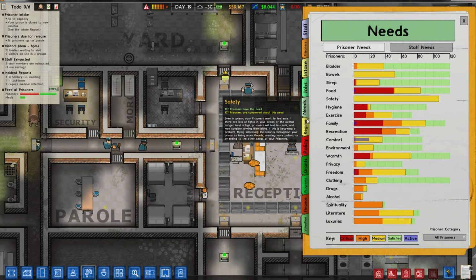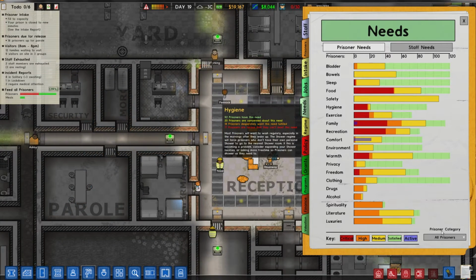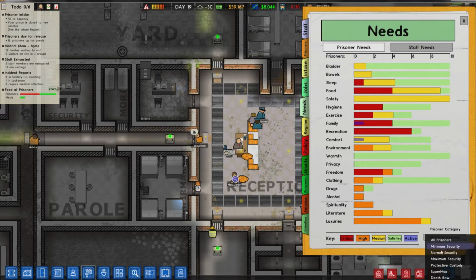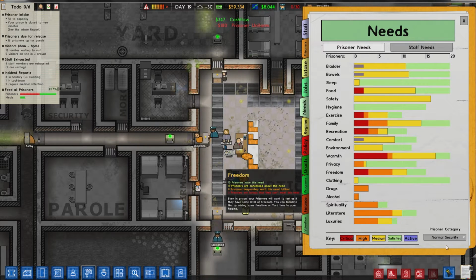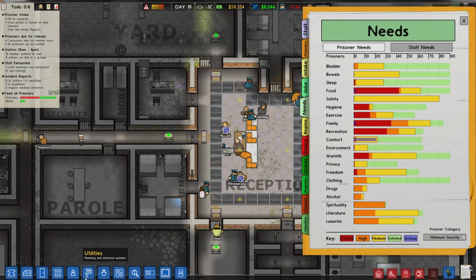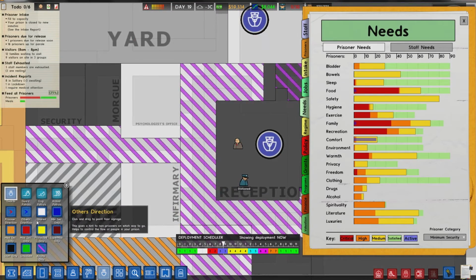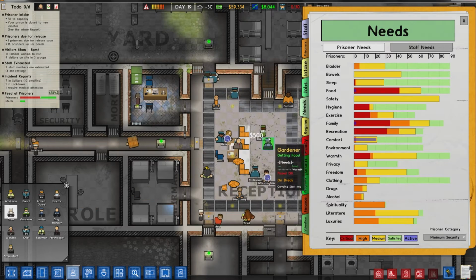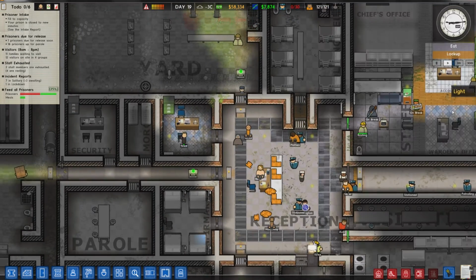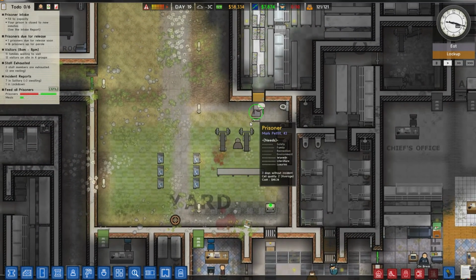So I need to, let's have a look, what are their needs? So we've got food, family, recreation. Maximum is recreation, but they've got lots of recreation. I don't know what they're moaning at. Normal's okay, just a little bit of warmth. Minimum, recreation and family. Food seems to be their biggest problem. So one simple way around that is, let's get some more cooks. It's not an ideal situation, but at least let's get 2 more cooks involved.